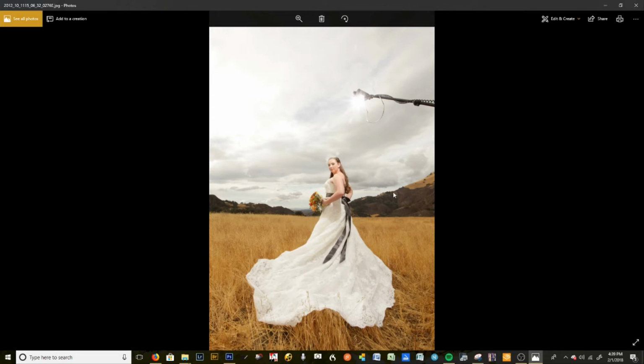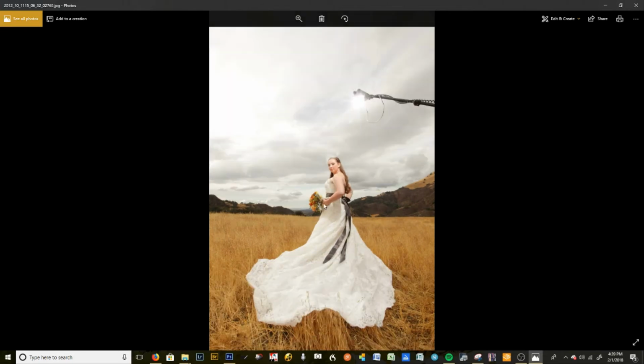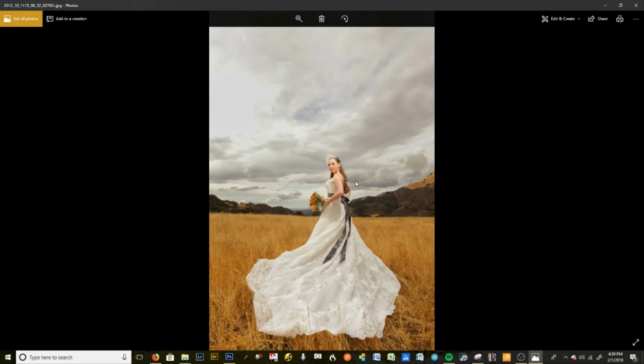It really bothers me. And then here, because we're in the middle of all these tall grasses up in the hills of Santa Barbara, you see that they're caught here on the dress. So I brought that dress down, slimmed the bride up just a little bit, not much. She's gorgeous. She's absolutely stunning, and I brought up all those clouds in the background.